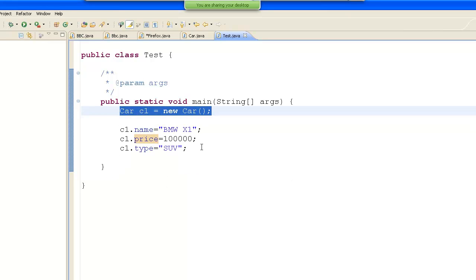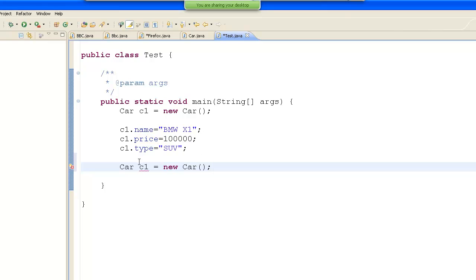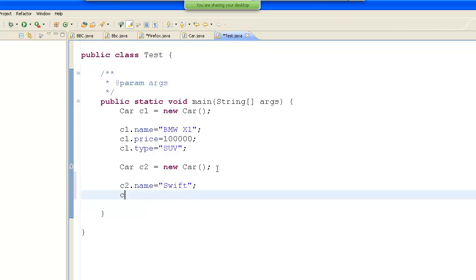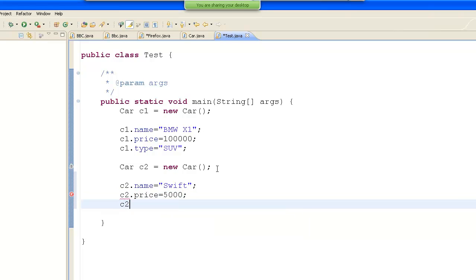Okay, so every time I create an object, say C2, I'll have to initiate the properties separately. C2 dot name is say Swift, C2 dot price is some price, C2 dot type is something like small.